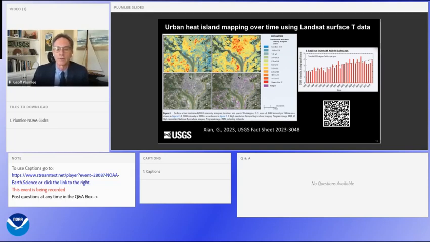Also, if you look at the plot on the left, she has done the analysis for a number of different urban areas around the US, and you can actually see the trend of increasing surface temperature over time as measured through Landsat. This has very interesting implications. Because this is done with Landsat, you can take the same thing and look at other places around the world as well, other urban areas. And that ultimately will play a role in things like climate security. So urban heat island effects are a major impact on human health, as folks at NOAA that we've worked with are well aware.